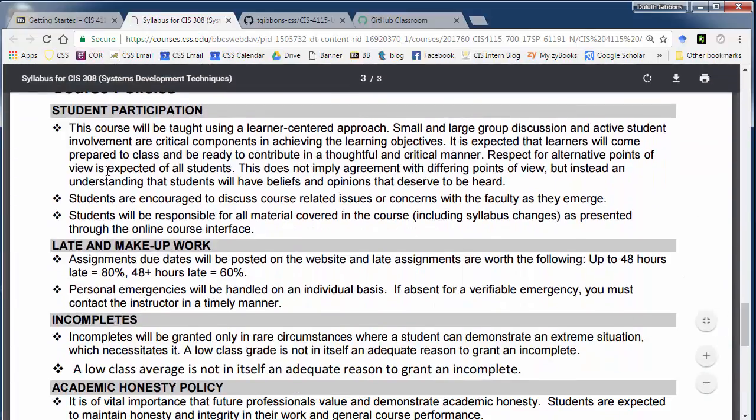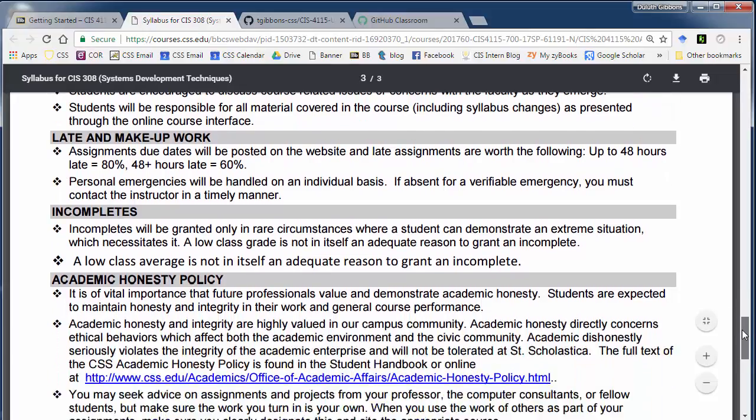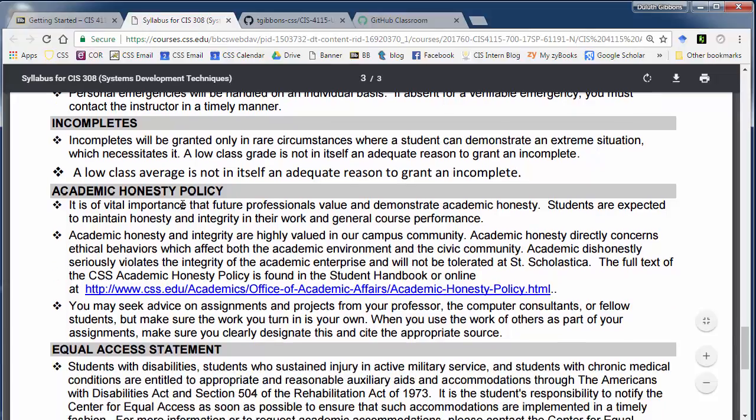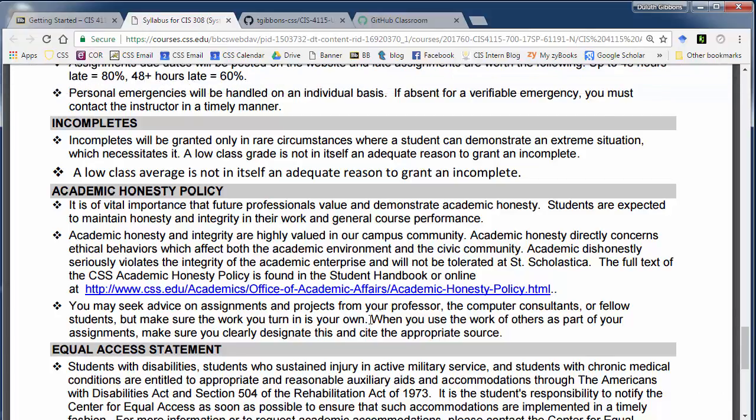We expect you to participate in this course. You can turn in late work, but you lose points depending on how late it is. Certainly, if you have a personal emergency or something significant comes up, talk to me and contact me, and we can work out some arrangement there as we go. Make sure you're doing your own work. There'll certainly be opportunities for you to work with others and talk to your fellow students and things like that, but make sure the work you turn in is your own, and when it's not, that you cite the resources or students or whoever you worked with on that.